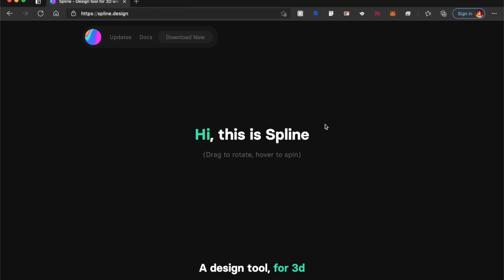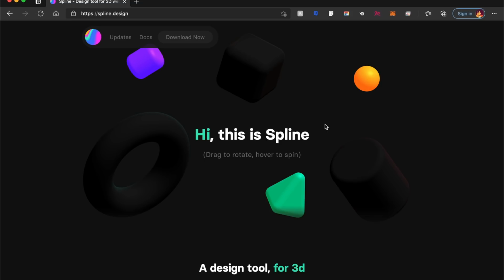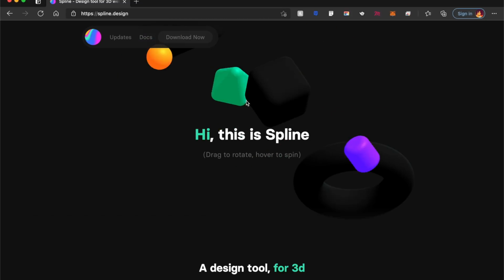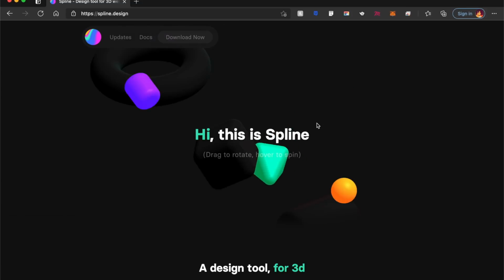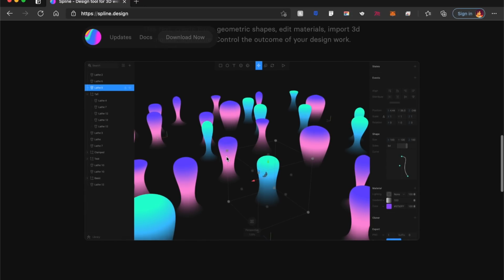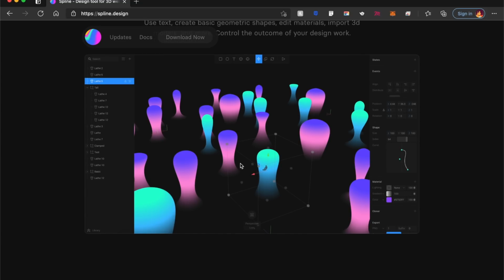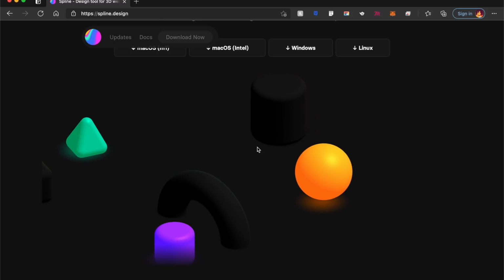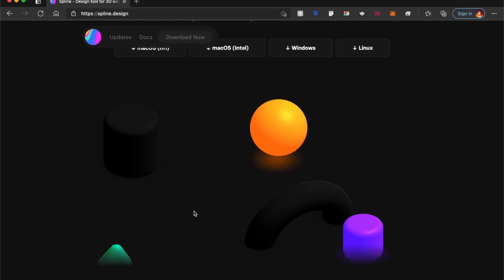Now, the next generation of tools are tools which are made for everyone. Spline basically brings a lot of 3D animations and 3D assets into your hands, whether you are a UI designer, a graphic designer, or anyone else. They've created a tool which basically works for everyone. It's simple to understand, much like Figma, and it's much less complex as compared to tools like Blender and Cinema 4D. It also has a lot of animation capabilities so that you can animate things like this around for your websites or applications.